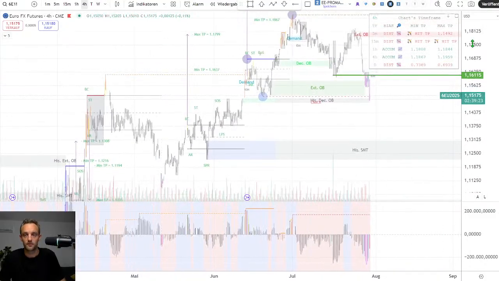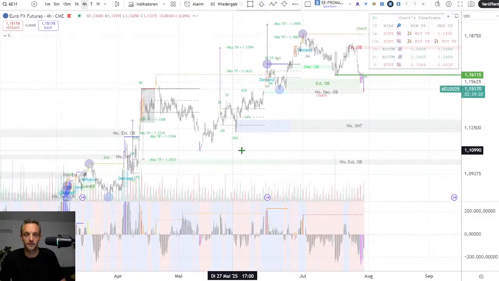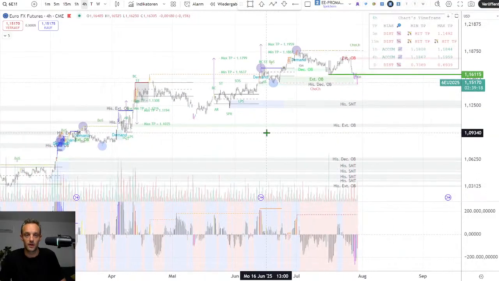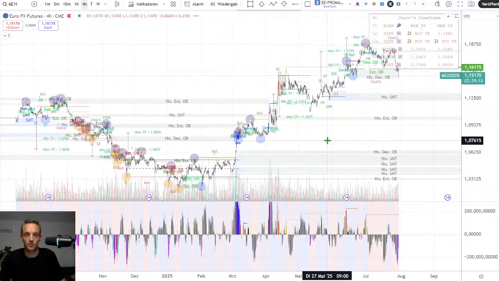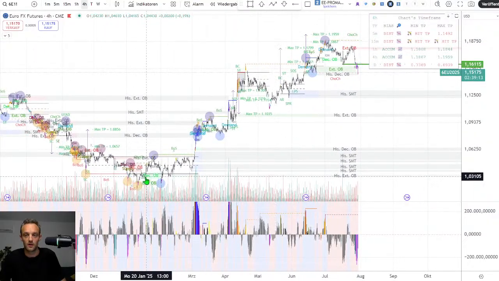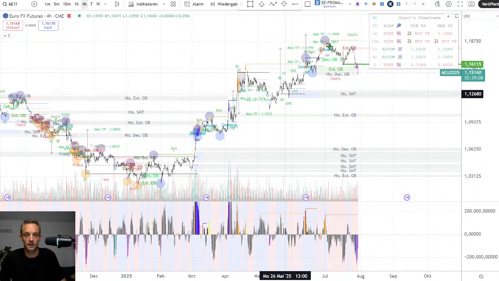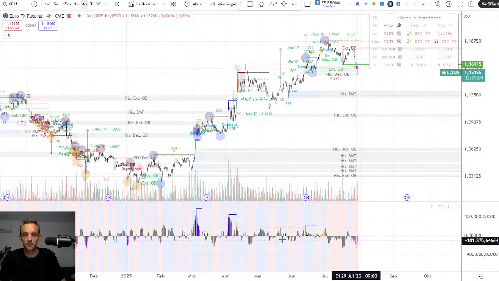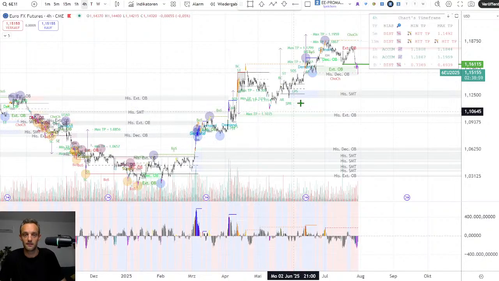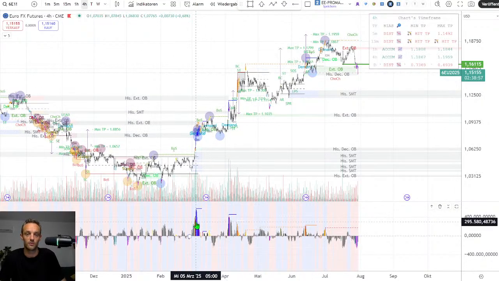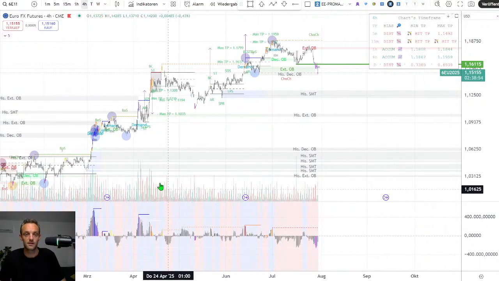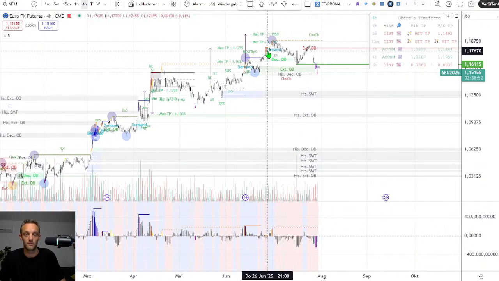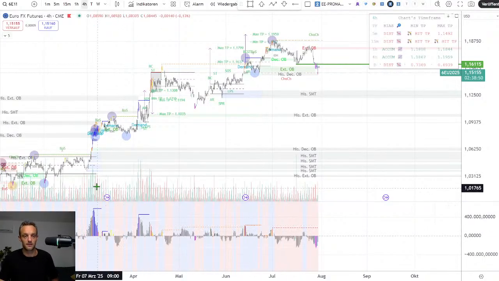The euro, we had a really bullish move, from 1.02 to the upside. Really bullish, impulsive candles, big buying volume here, and decreasing volume in volume ventures, and of course also the other to the upside.